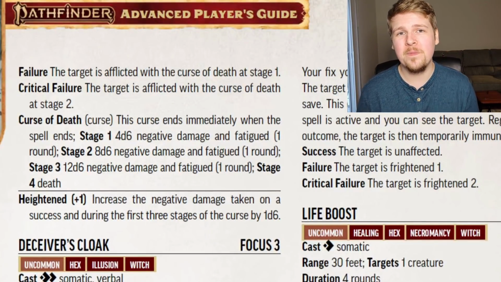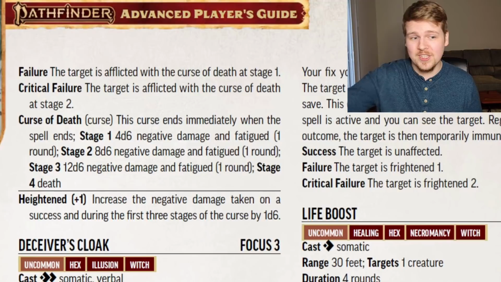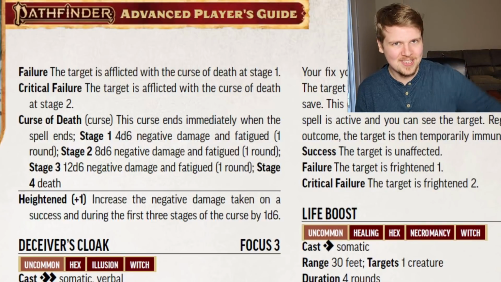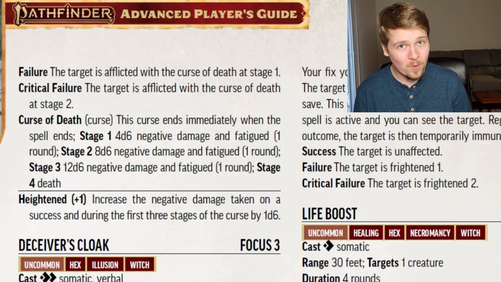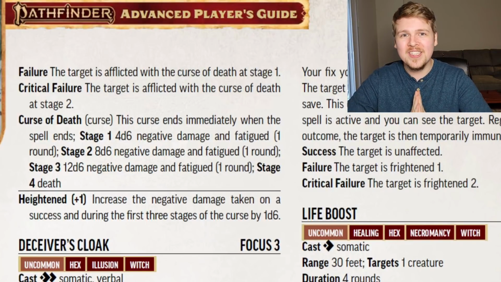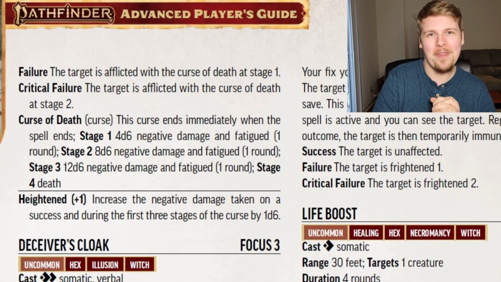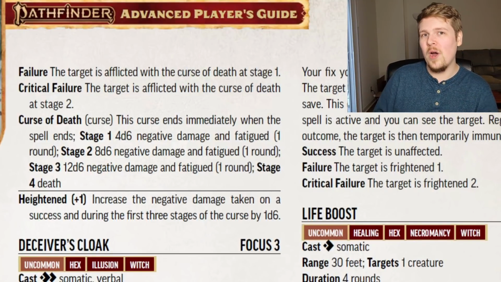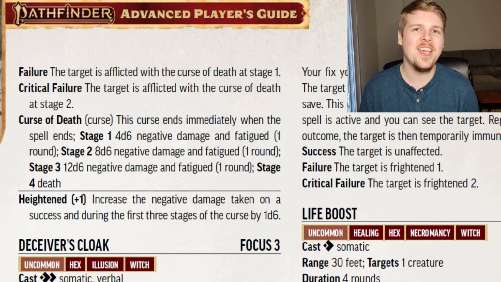Effectively, every round they're affected by this curse, they must make a Fortitude save. If they fail, the curse progresses, and if they critically fail, it progresses 2 stages, and the damage very quickly escalates. First stage is 4d6 negative damage, and fatigued, reducing their Fortitude save for the future. Stage 2 is 8d6, and Stage 3 is 12d6. If they somehow reach Stage 4, it is instant death. Keep in mind, the curse only lasts as long as you sustain it, and a maximum of 1 minute. So if they succeed 1 or 2 saving throws, the chances of them reaching that 4th stage is very low.